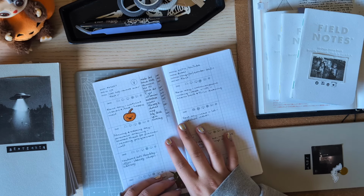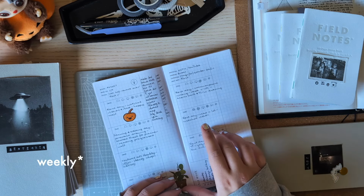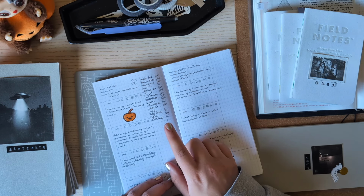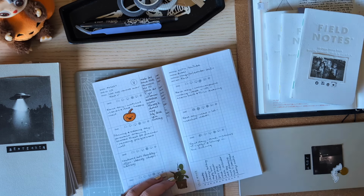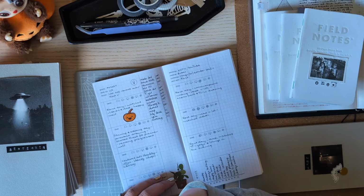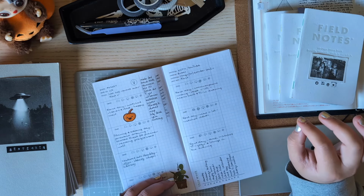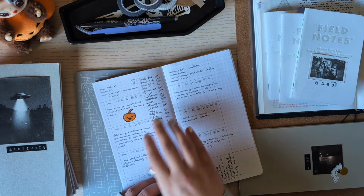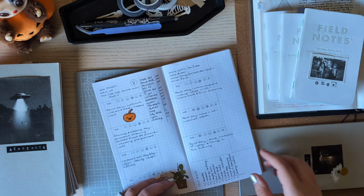Yeah, okay, so during August, I used these little daily spreads for very quick, snappy summaries of what I did each day, what the theme of the day was, so to speak. My tracking of what I wanted to do every day, I tried to put here, and I did it as a tally, but what I would struggle with is, say if I added a notch in the morning, and then I would be looking at the book in the evening, I couldn't remember if I'd done that notch earlier that day or the previous day. So it made tracking this information actually quite tricky.